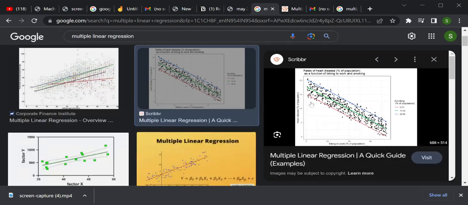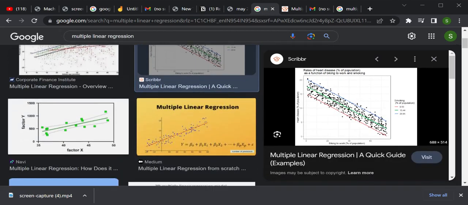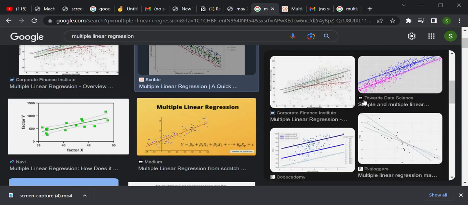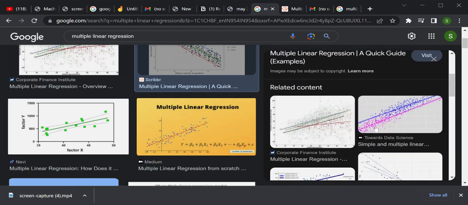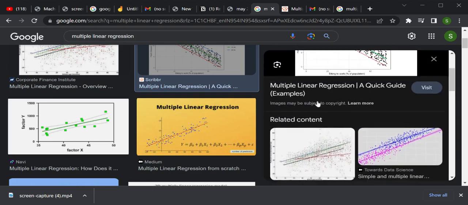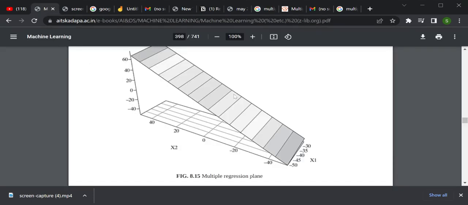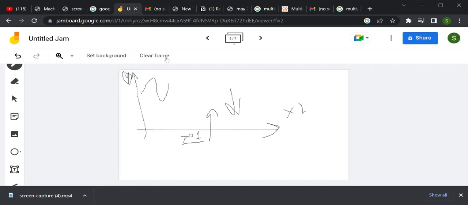For example, you can go with this example. This is much better. We can draw the three lines, and all other examples also show this only. See, linear, multiple. You can go with this example, but the actual figure would look like this because there are two variables, the storage capacity and the RAM, and this y-axis is for the cost of the laptop.